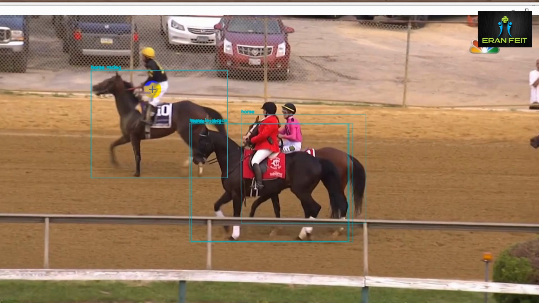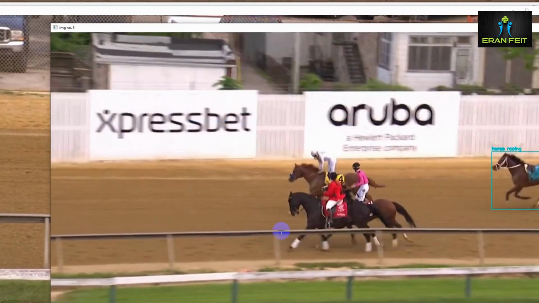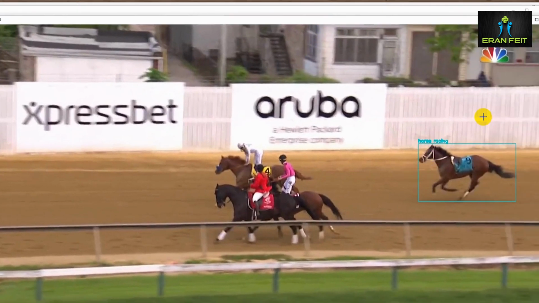In this image, you can see that it detected this one as a horse racing and this one as a horse, and here it detected several annotations on the same object as horse racing. And let's see, this image detected only this one as a horse racing.